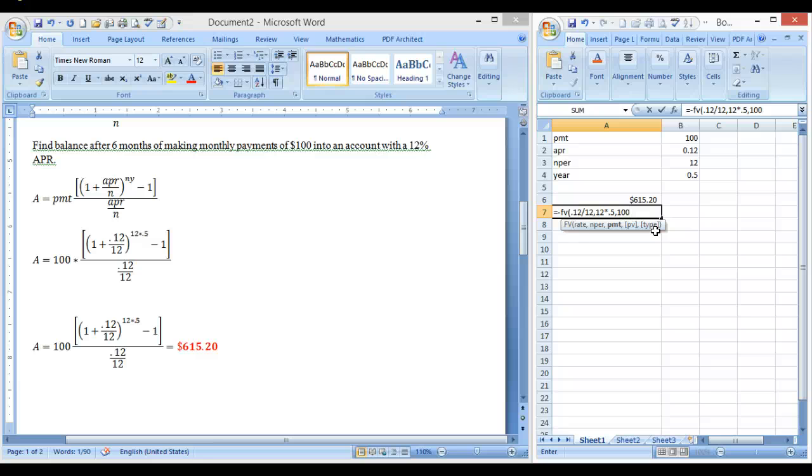I can go ahead and close my parenthesis by doing Shift 0, or I can leave it. There are two different ways. If your version of Excel demands that it has a closed parenthesis, then go ahead. However, I am done, so I'm just going to press Enter. And you'll see it didn't matter whether I typed out the formula or if I used the built-in Microsoft formula. Either way, I got the same answer.